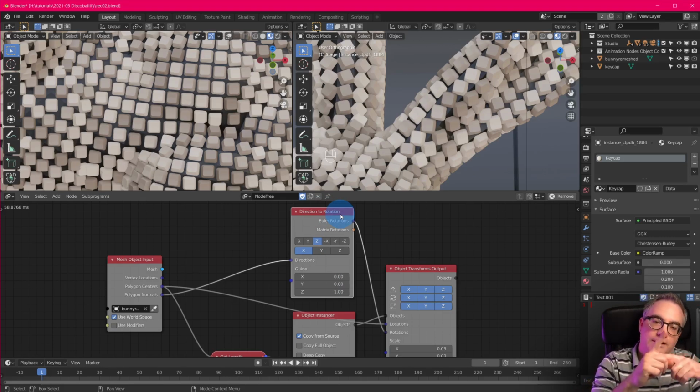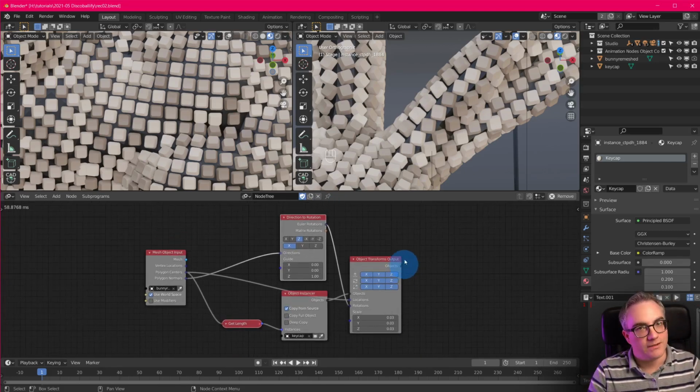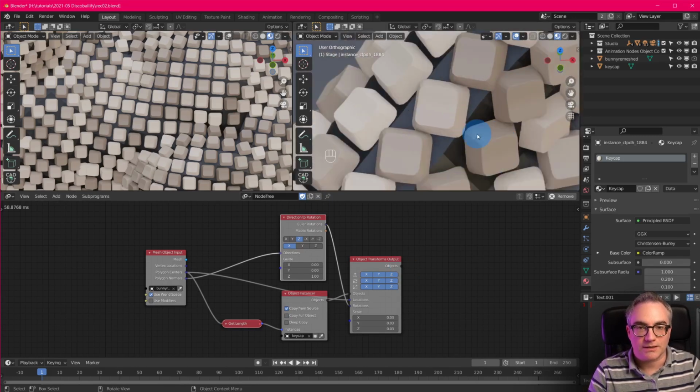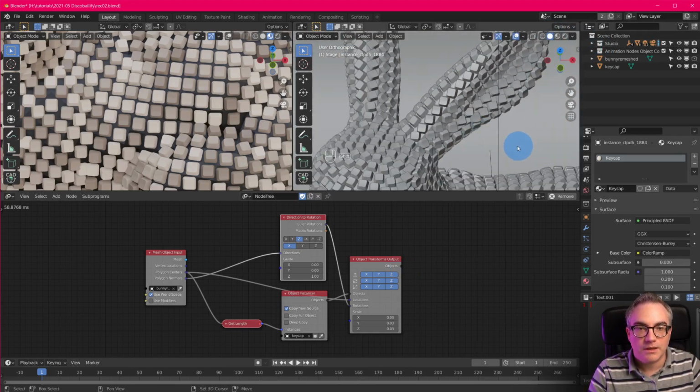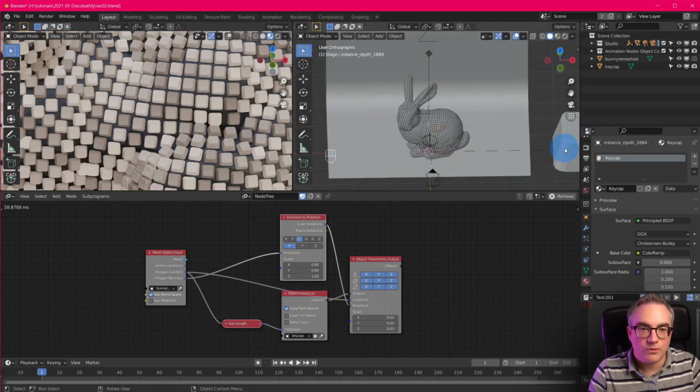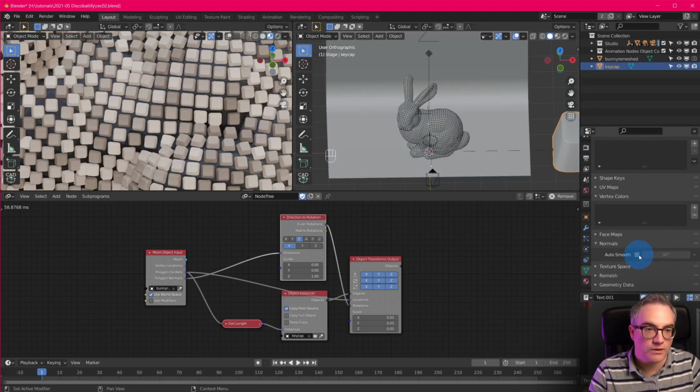So we can give it like a tangent or a normal, to tell the normal vector its rotation. And this is a bit tricky. So what do we actually want? Let's zoom in here and look at this. What do we want here? Oh, you know what? I think I'm going to zoom out, go shade smooth and enable auto smooth on the keycap.